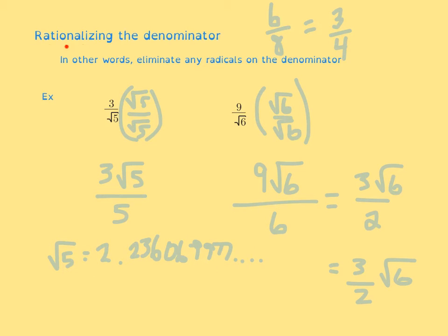So by rationalizing the denominator, what we're doing is we're taking that irrational number, the √5, on the denominator, and we're making it rational now. 5 is now a rational number. The √5 is irrational because it continues forever and forever and never repeats. So that's just the reasoning for why we use this term, rationalizing the denominator. Just wanted to get that out there. Let's look at some harder examples now.